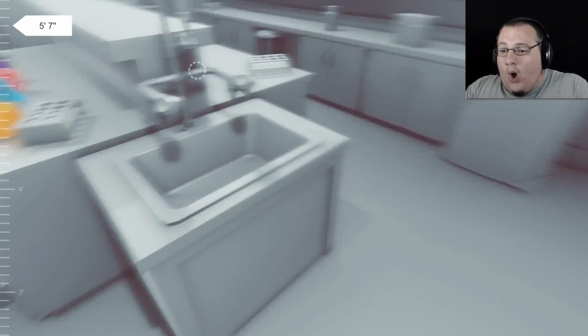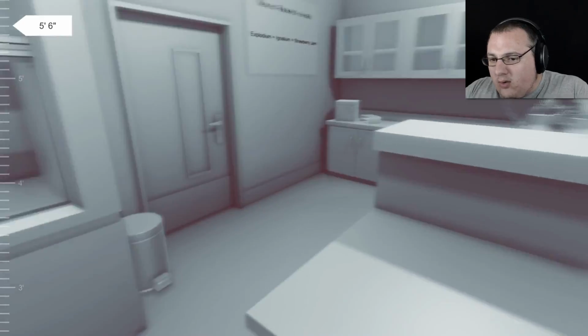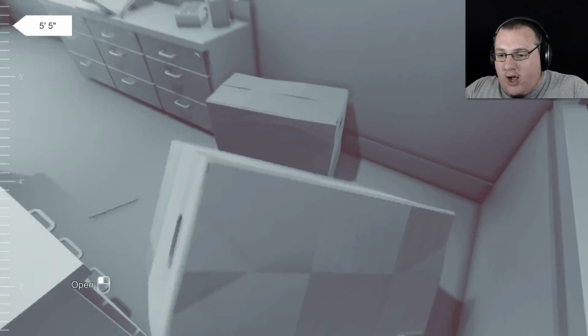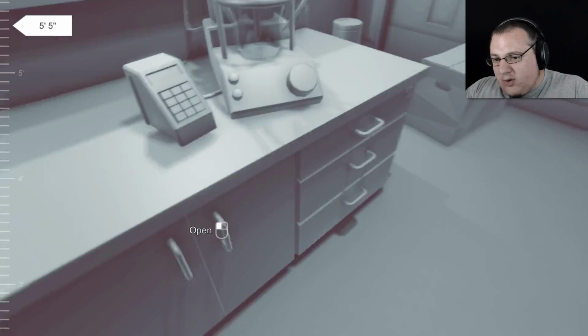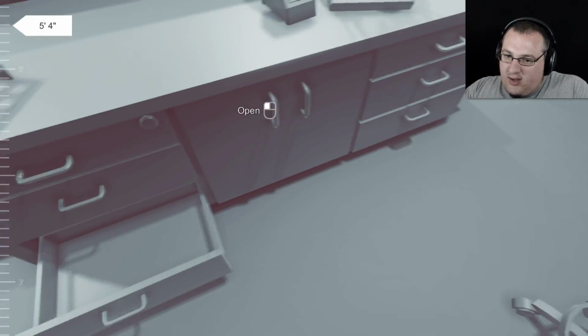Notepads. This is empty. Get it out of here. Water. Why are you running? I've been over there. The top drawers. How do I open the top drawer? No. Move. Box. You know what? You are going to get in my way. Get out there. I swear there were more drawers. Aha. Drawer. Cupboard. Drawer. Close that drawer. Open this drawer.